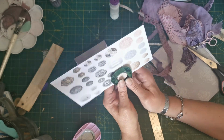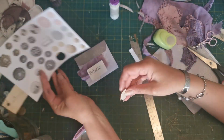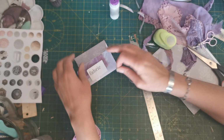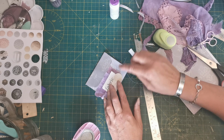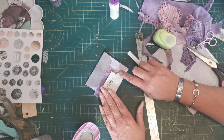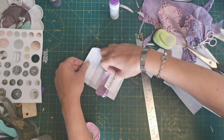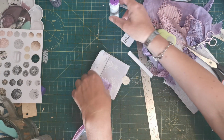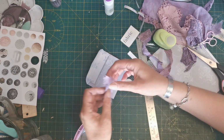Actually, that does work. It's almost a perfect size. There you go. So your inch circle punch will work on these a dream. And I'm going to put that button on there. Actually, I'll put that on the front, I think. So we're going to put some glue on there.